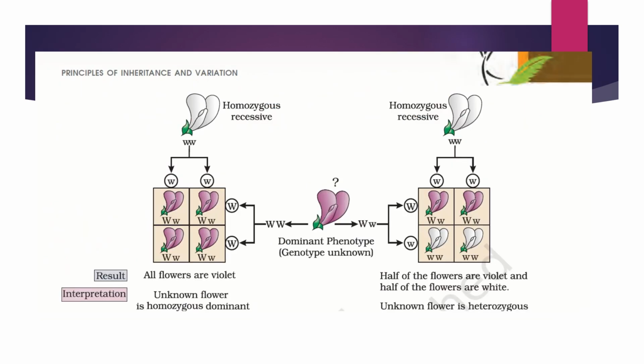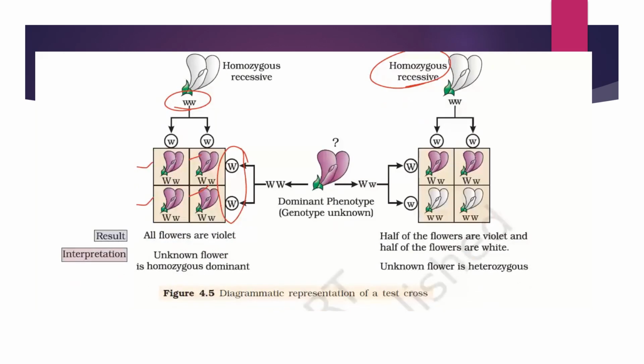Now in the F1 generation, what we have seen is that a homozygous recessive was taken as a parent and a dominant homozygous was taken. So in the F1 generation, we have seen all flowers are purple. Then in the F2 generation, a test cross was done between homozygous recessive and an unknown flower. We can say we don't know the dominant genotype here. We don't know the genotype. So the test cross was randomly done between a white flower, that is recessive, white was recessive obviously, and a dominant flower, that is a purple flower.